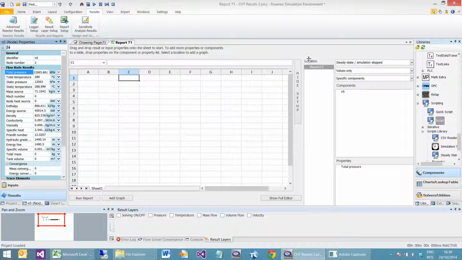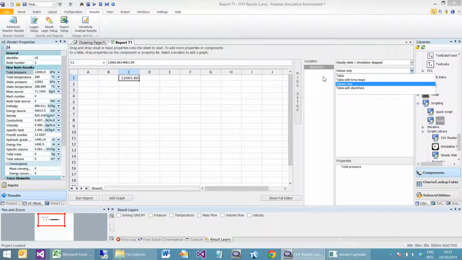Now you will see a new location has been added and some kind of setup for the report item that you've dropped here. If you run the report, at the bottom there's a run report option, and this is quite useful to preview what's going to happen in the report. You will see the value is just written in there.